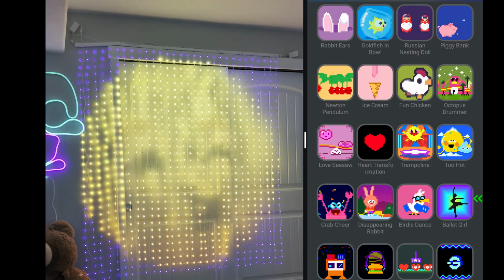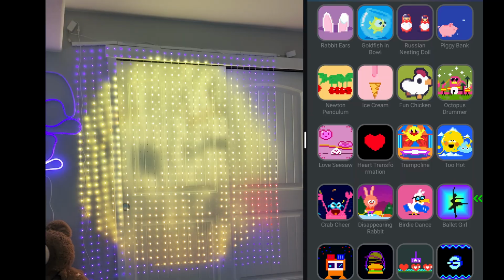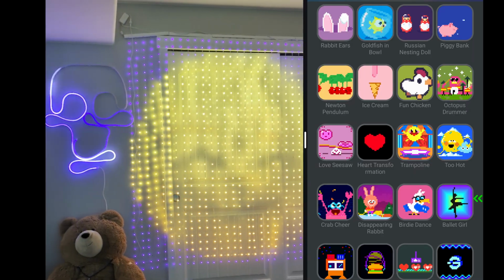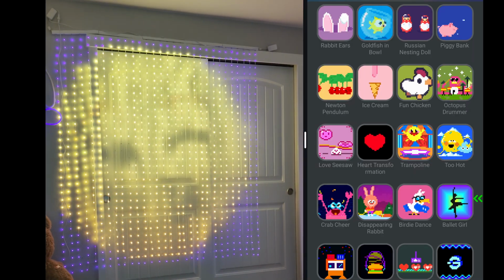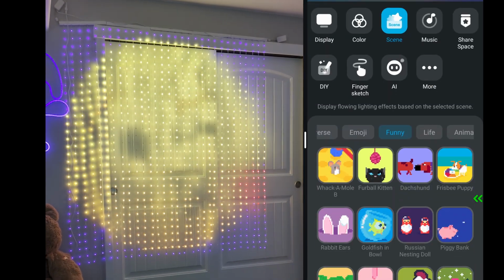Okay, we got the Govee Curtain Light Pro all set up. This is our testing area, definitely not my final resting spot for it. It's going to replace the curtain that I have up in the window upstairs. But it's over here next to the Lumeri neon rope light, so if you guys want to check that video out, it's also live. But I just wanted to go through a few of these scenes and see what's going on in here.